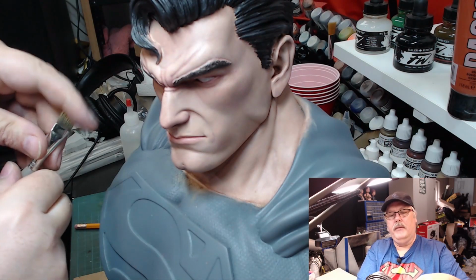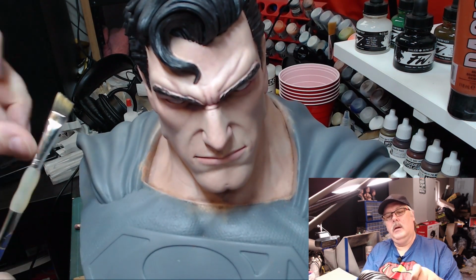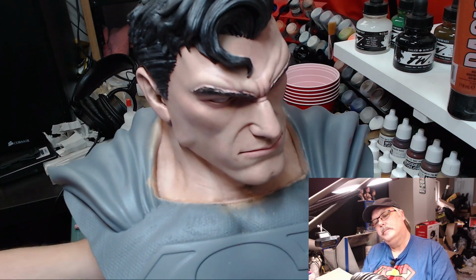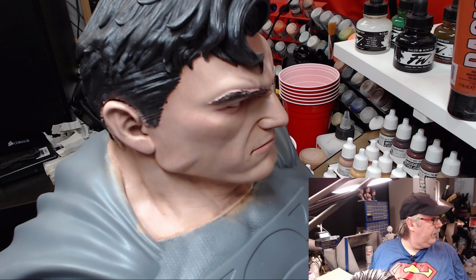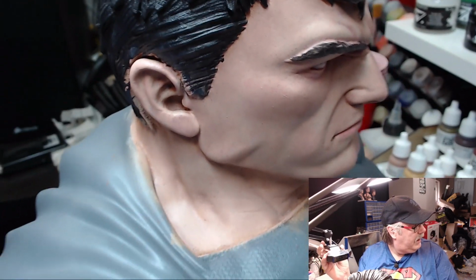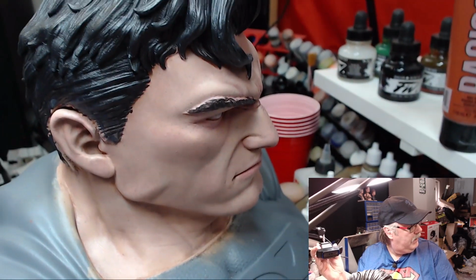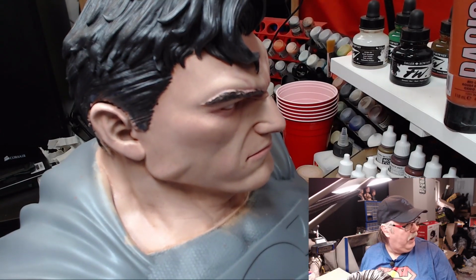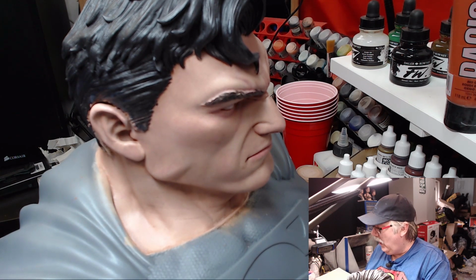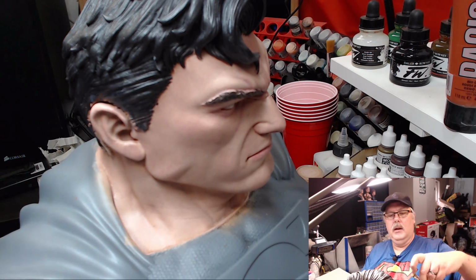Now this is coming off in a very, very fine sort of mist because of the type of brush that I'm using here. And you can probably see some of it now. If I give you guys a real close-up there, you can kind of see some of it now. You'll definitely be able to see it more as we progress through it. And why I'm using all these colors is because they're all colors that appear in our skin, believe it or not.